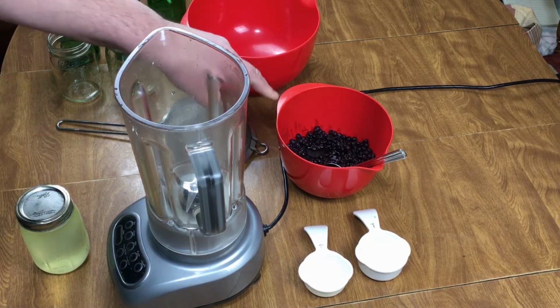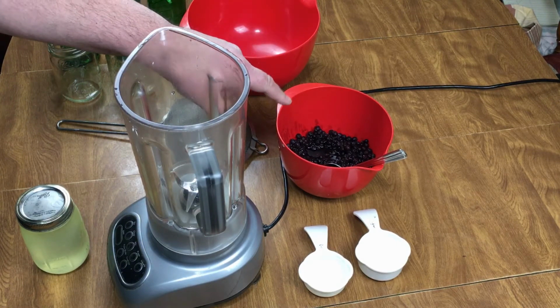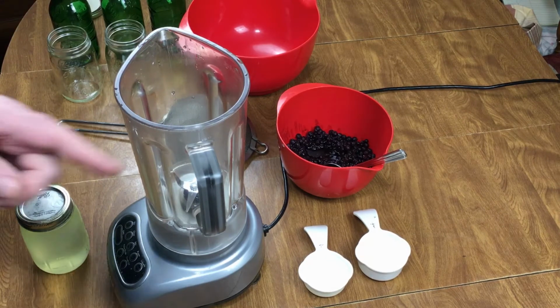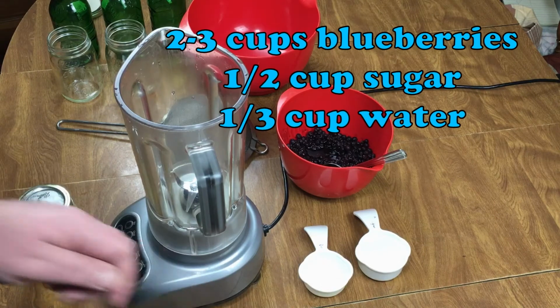I have over here blueberries. I'm going to make my kefir soda today out of blueberries. I have here maybe 3 cups of blueberries, a cup of sugar, and a 1/3 of a cup of water.